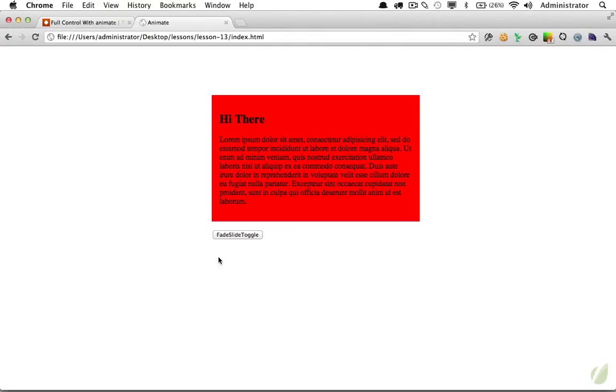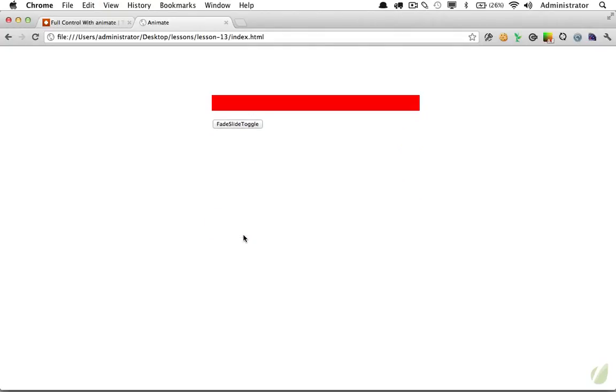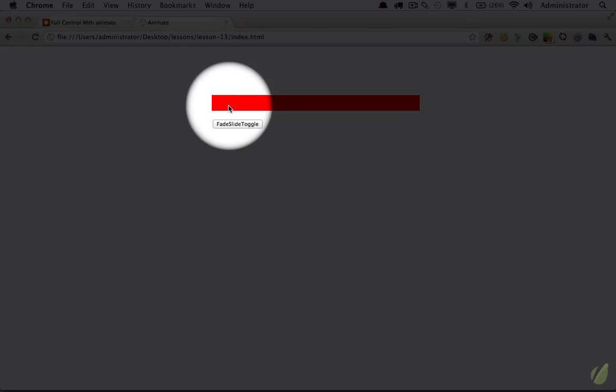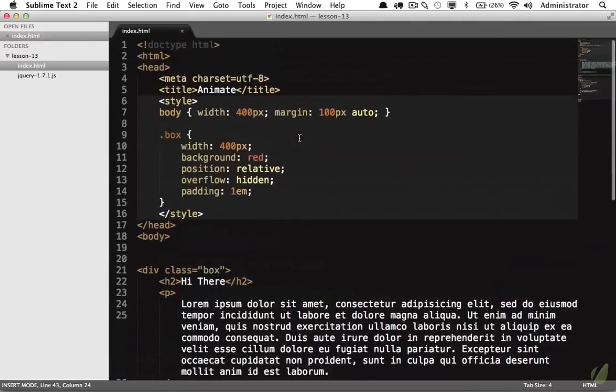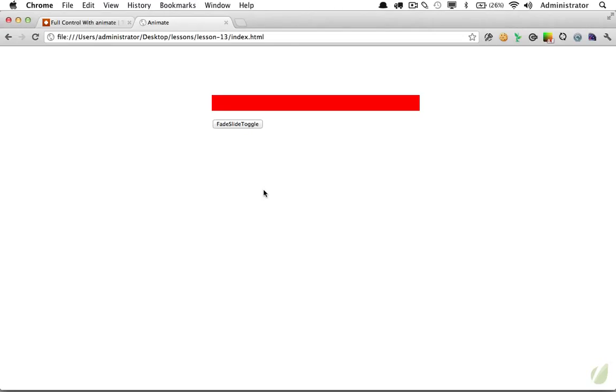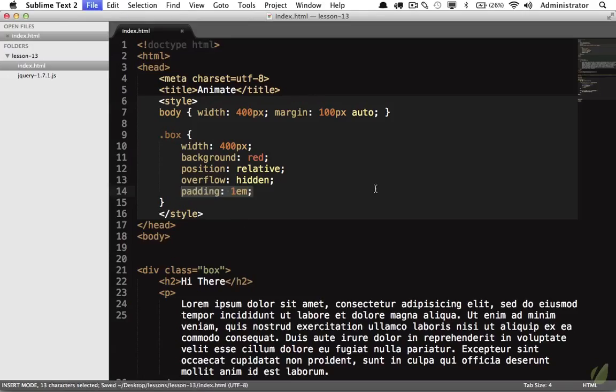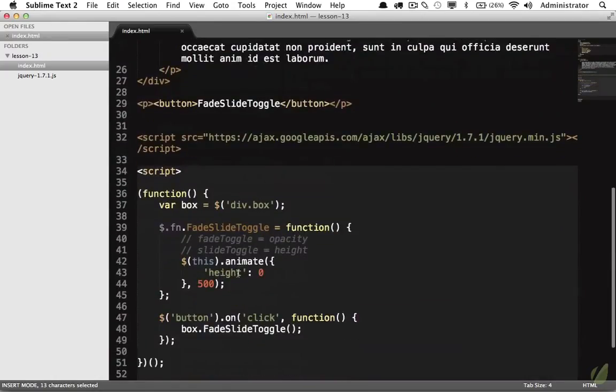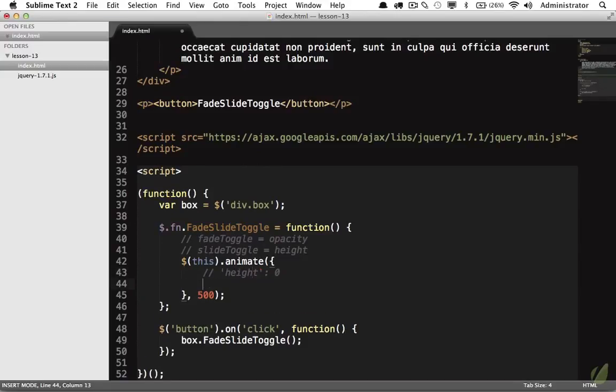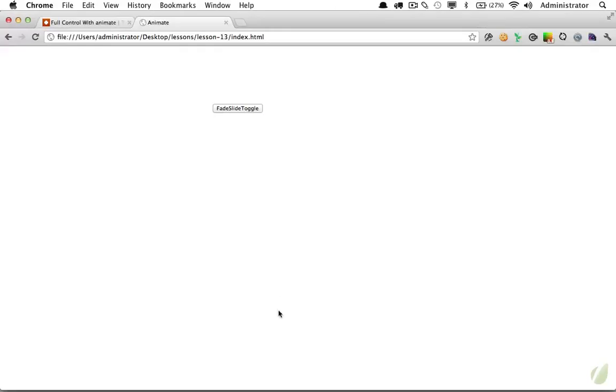I'm going to close this out, refresh, and click on it. And sure enough, that seems to be working, but it's not going all of the way. This is going to be due to just a little bit of padding. jQuery has some trouble with that. If I get rid of that, okay, that seems to be working pretty well. Let's bring that back, and now let's try out the other option, and that is to do opacity. We're going to animate the opacity from its current level down to 0. Let's try that one. Refresh, do that one. Okay, and that's pretty cool. So now we're pretty much getting a slide effect and a fade effect.